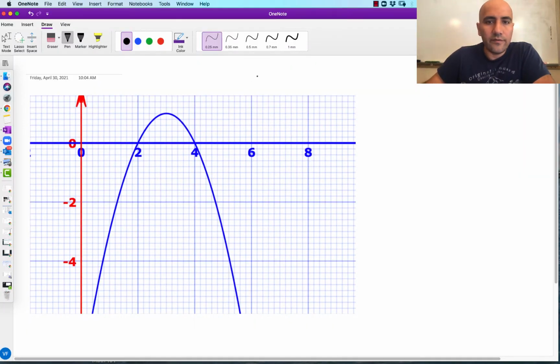So the equation of our function was f of x equals 1 minus (x minus 3) squared. Okay, so don't worry about the equation yet. Right now we want to focus on graphs. I just needed it to create that graph. So we'll start off with graphs. We'll study the graph, see what we can interpret from the graph, and then later we'll focus our attention on the equations and what we can interpret from the equations.